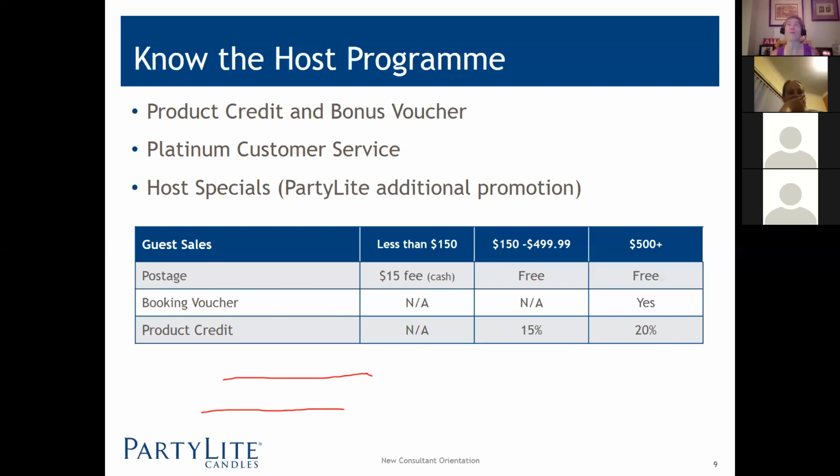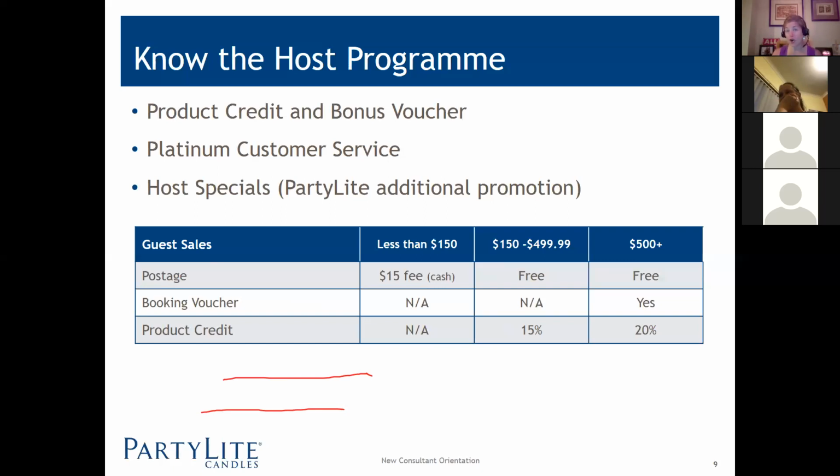Make her feel fantastic. Say, you know what? That's fabulous. You still get 15% for free. Let's figure out what you'd like. And make sure you take her order before you offer her the 15% more for free. Ask her what she'd like to buy and include that as a sale. Now, if she doesn't want to buy anything, that's okay. She can have 15% for free. All right? Does that all make sense?